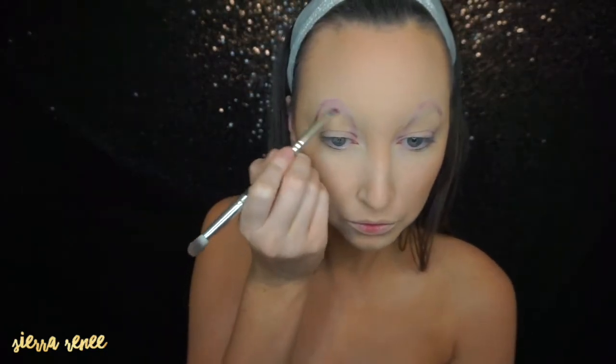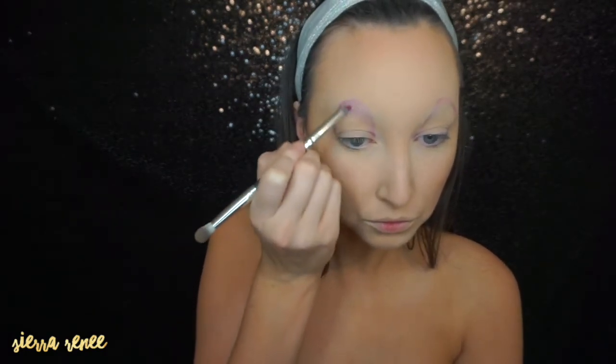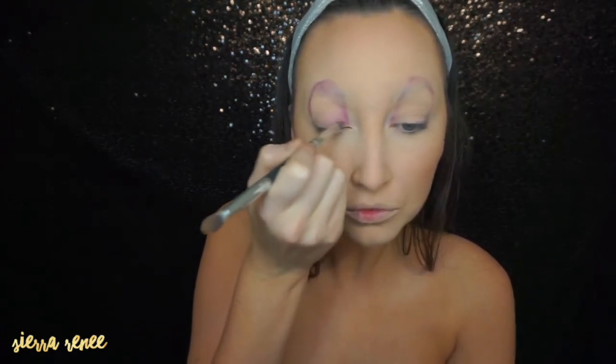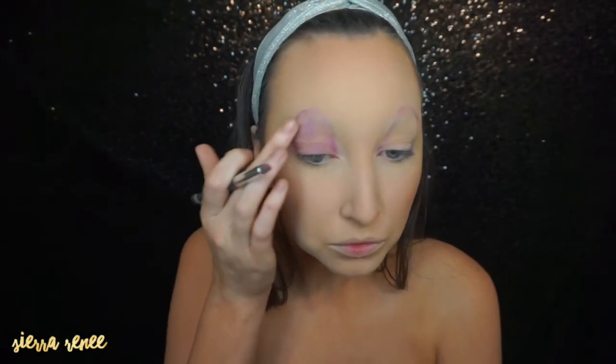Once I was happy with the shape, I'm going in and just filling in my new lids. Where the glue was on my brows, it took the powder a little differently than my eyelids. So I start off using a brush and then I end up just giving up and using my fingertip and just really packing that in all over.